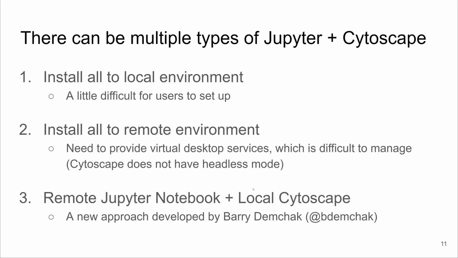There are several ways to set up a combination of Jupyter and Cytoscape. One is to install everything in a local environment. This is a bit difficult for users, as I mentioned before. The next one is to install everything in a remote environment. This is also a bit problematic, because Cytoscape does not have a headless mode, and requires the setup of a virtual desktop service in a remote environment. So a moderate type has been developed by Barry Demchak.